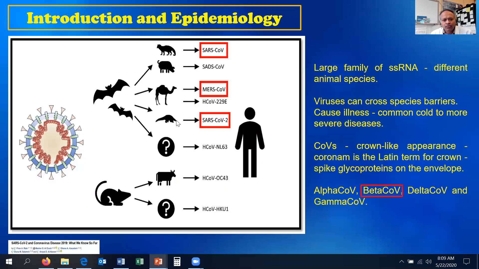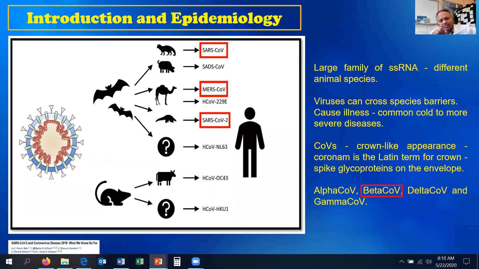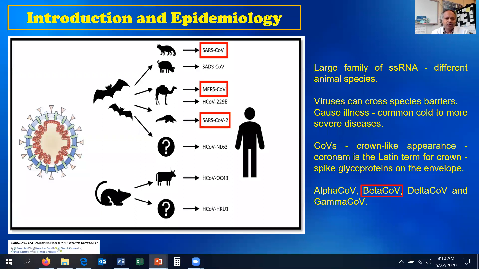It seems to have spread via pangolins — that's one story. Another story is that speculations exist that the SARS virus emerged from man-made manipulation, but there is no evidence for that. Moreover, the Chinese government has banned research towards it, because they don't want anyone to investigate whether it's from man-made or animal origin. So that research has stalled, but apart from that, research is going on into how this virus infects cells and what types of vaccines can be created to stop it.